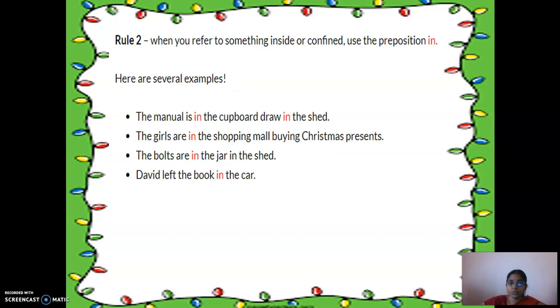Rule number 2. When you refer to something inside or confined, use the preposition in. The manual is in the cupboard drawer in the shed. The girls are in the shopping mall buying Christmas presents. The bolts are in the jar in the shed. David left the book in the car. So all these are examples of in.